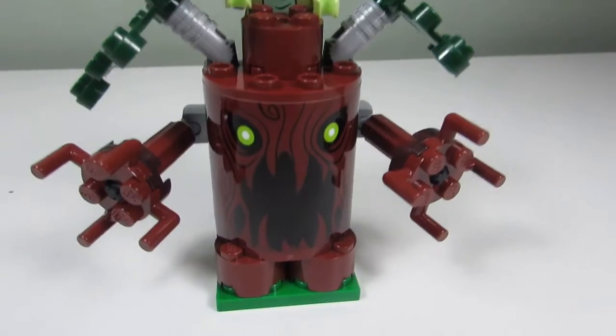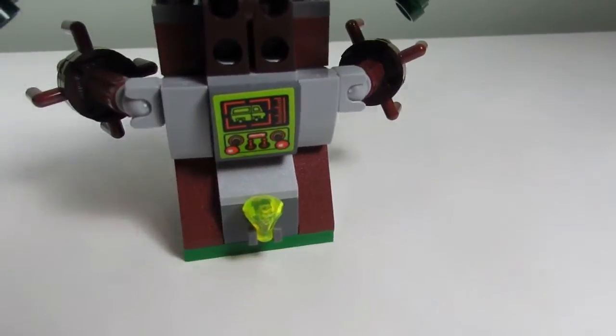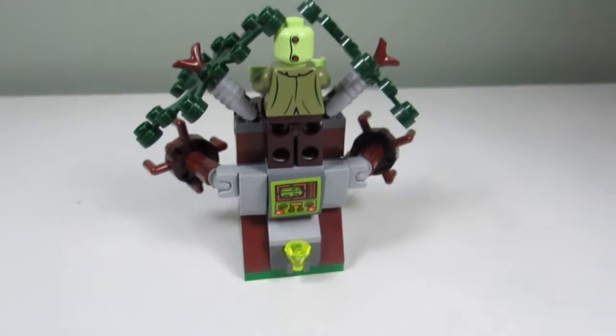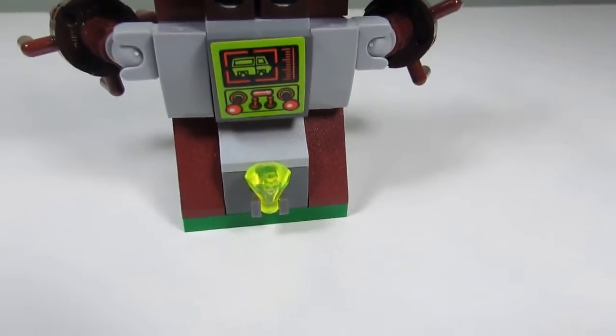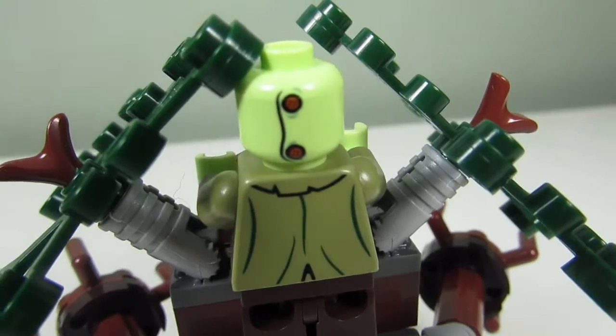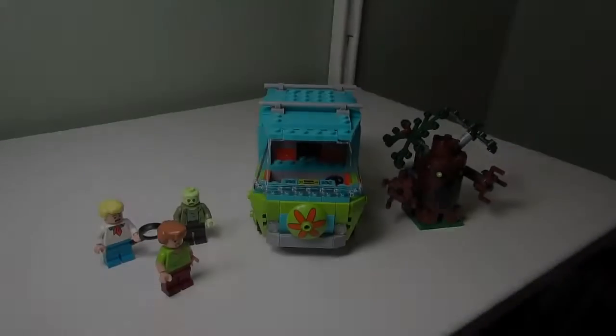So I was wondering, in the bottom, that's where you actually put the gem? Yes. I wonder if the gem is the source of the energy. I think so. I think that's it. That makes sense. But yeah, this is the remote, and that makes the zombie a fake zombie, really, like in all of their cases. Yeah, because you can see the buttons on the back of the head.